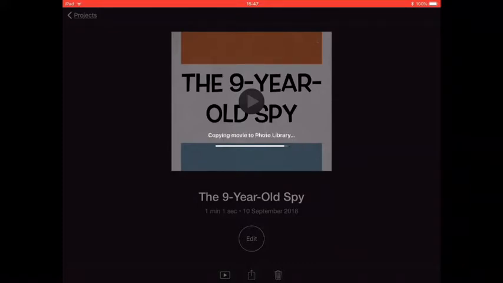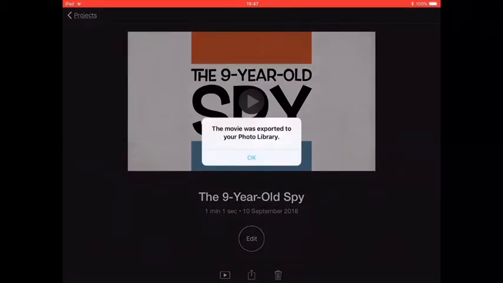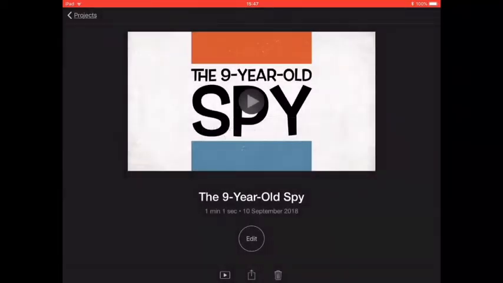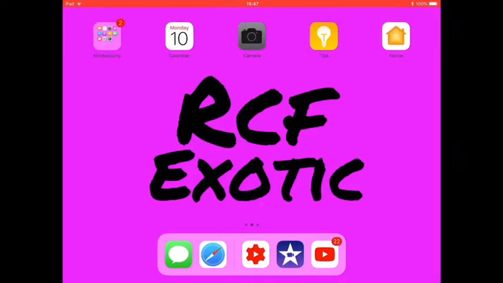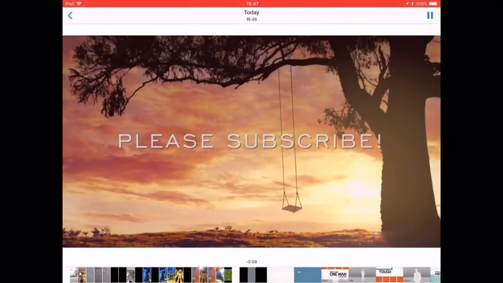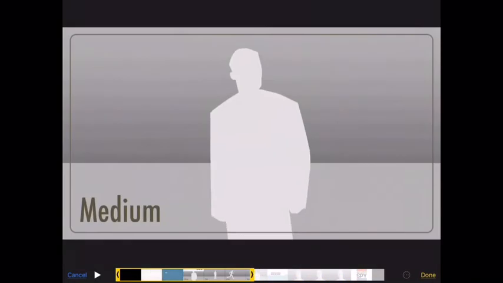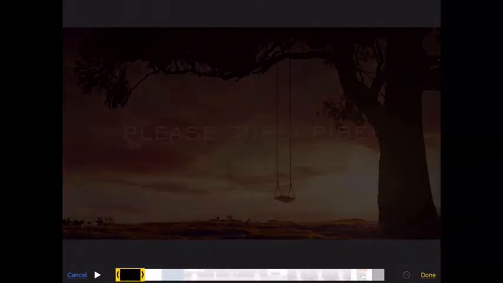Oh, we've exported it. So, yay, it's been exported. Now we have to go to the camera roll. Now, camera roll's here. Go to the video on the right. And then you go to edit. And then you grab the bit. You trim to the black when your intro's finished, like nearly here. There. Yeah, there. Now press done. Trim original.